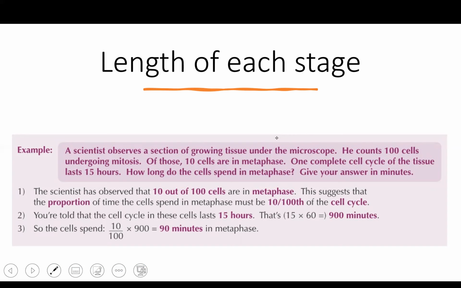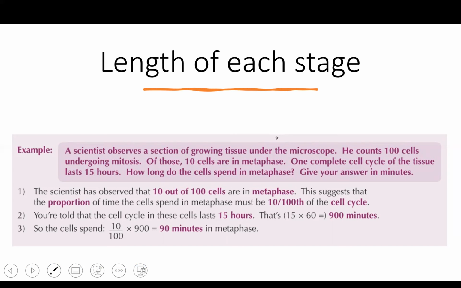So a scientist observes a section of growing tissue under the microscope. He counts 100 cells undergoing mitosis. Of those, 10 cells are in metaphase. One completed cell cycle of the tissue lasts 15 hours. How long do the cells spend in metaphase? And it asks you to give your answer in minutes.